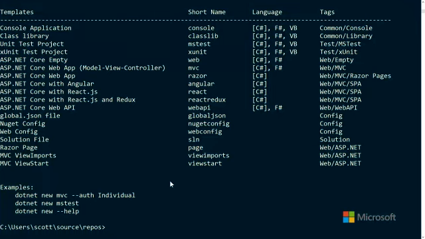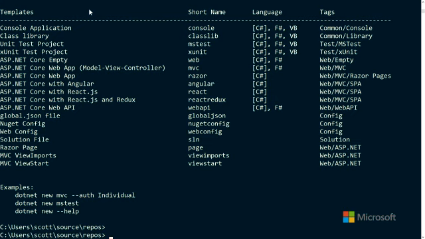Okay, so I just went back to what you told me to do. I said dotnet new. I see a list of templates, and a list of short names. You also see the different languages that are supported. In this case, C# is in brackets, indicating that it is the default. But we can also do F#, which is a great functional language, or VB, which is a good language for beginners to try out.